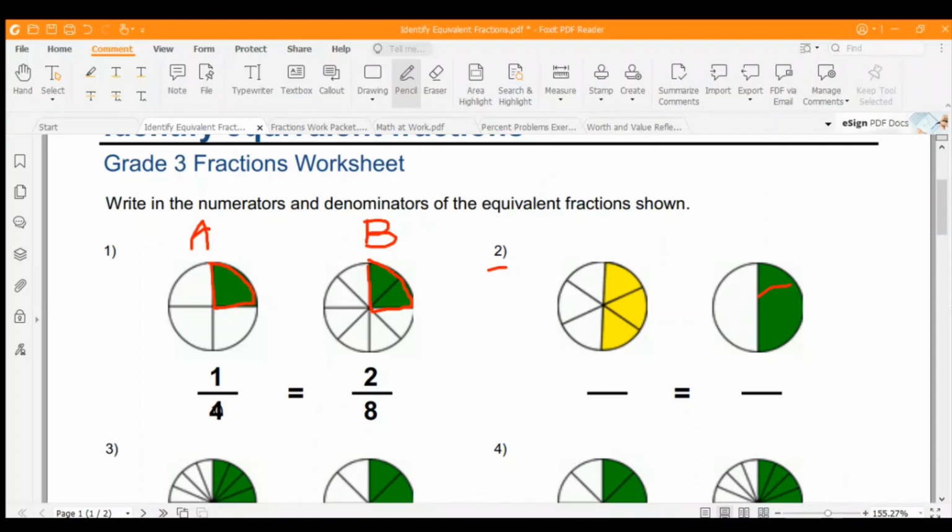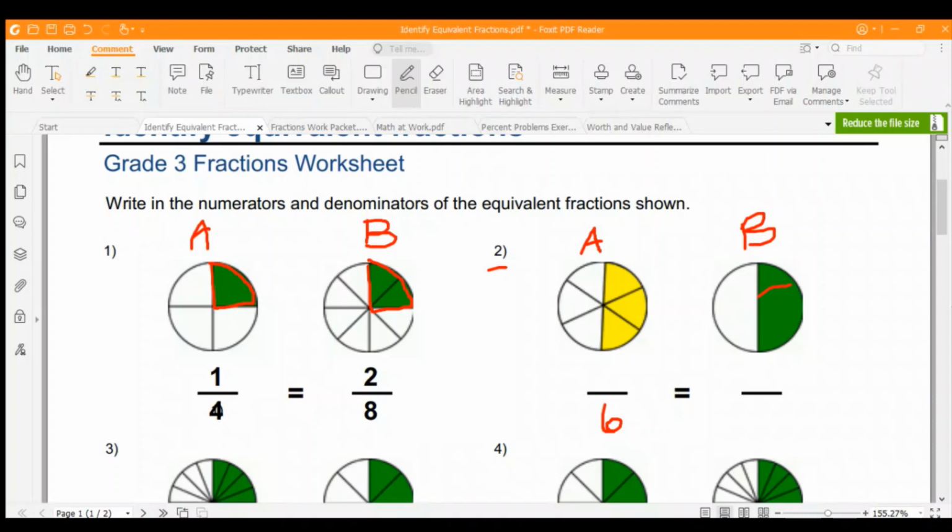If you see right here, you see a yellow pizza. I'm going to stick with pizzas, right? We're going to call this pizza A once again. We'll call this pizza B, looking at problem 2, folks. Okay, and so how many total pieces do you see? How many in all? All right, not the yellow ones, but the yellow and the white together. Hopefully you notice that there are 6 total pieces in all.